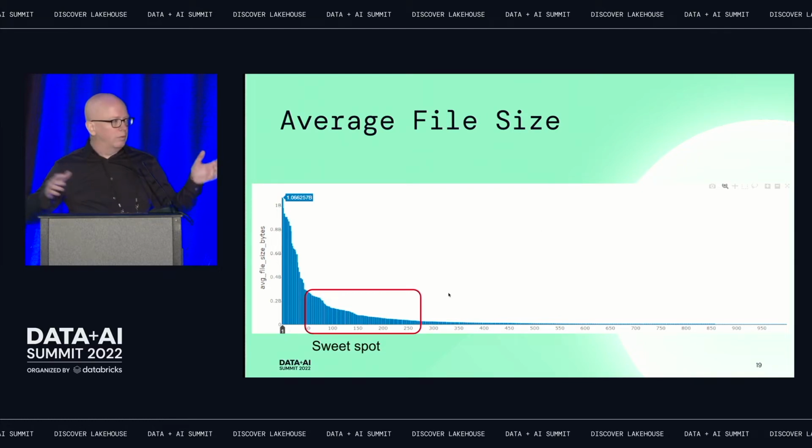So on the right-hand side, we can look at optimizing, compacting tables, to reduce the overhead of opening files and scan and list costs. On the left-hand side, we have perhaps too few files. We might not be getting the parallelism that we like.